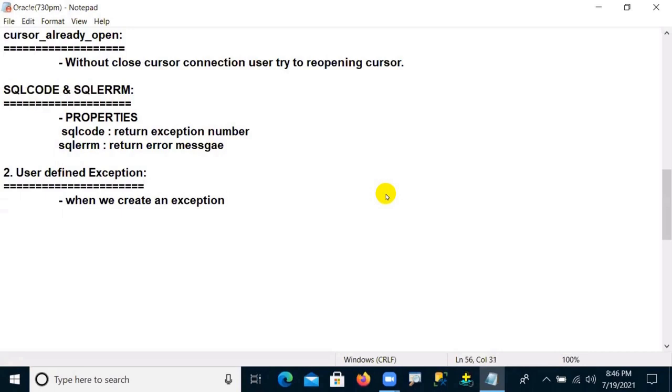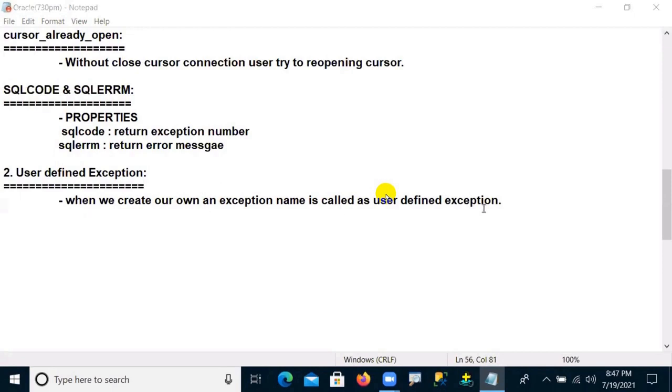When we create our own exception, we create our own exception name. That exception name is called a user-defined exception.